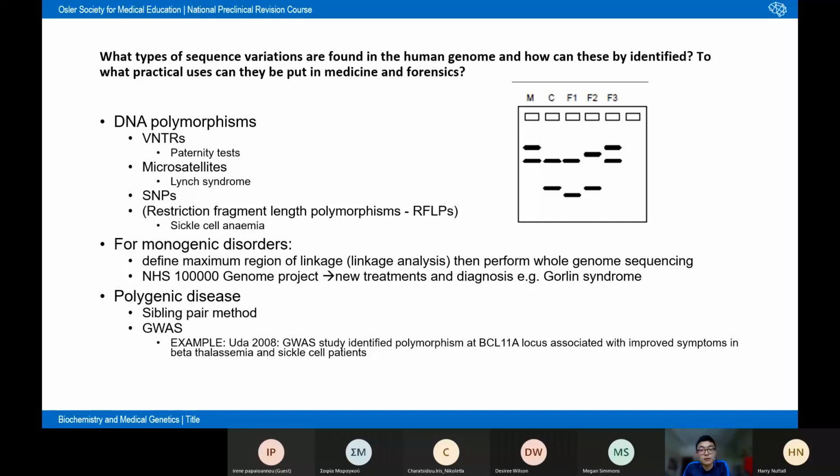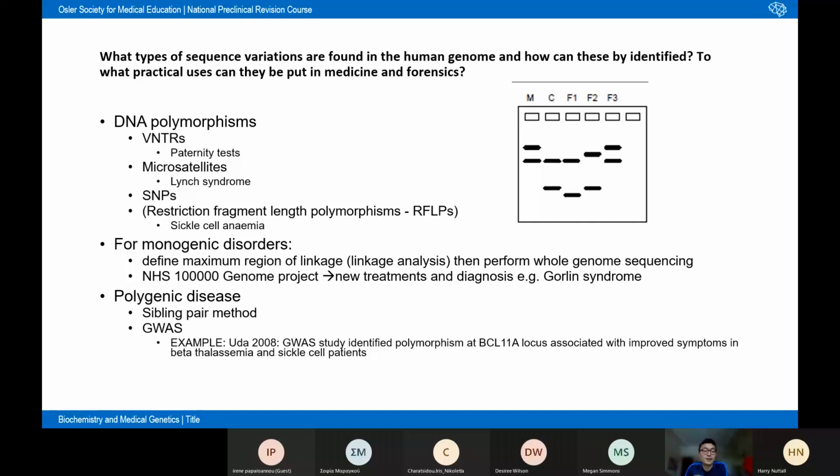So if we do that, first of all, VNTRs, which we've mentioned before, are the basis of genetic fingerprinting experiments, and are used in criminal investigations to match a potential person to a crime scene, and also in paternity tests. The principle is we can genotype people using PCR followed by gel electrophoresis to identify variations in the length of VNTRs between individuals.